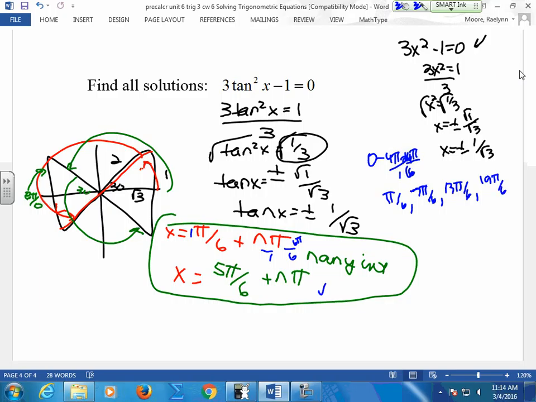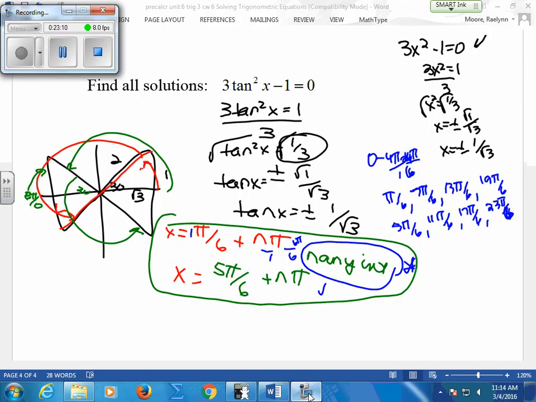Do it to this one. 5 pi over 6, add 6. Yeah, that was the other one we found. Keep adding 6. Didn't we expect 4 of them in 2 pi, and 8 of them in 4 pi? But all this one asked for was all solutions. Make sure you qualify it somewhere with n is any integer. Okay? That's the part that's different for you this time around.